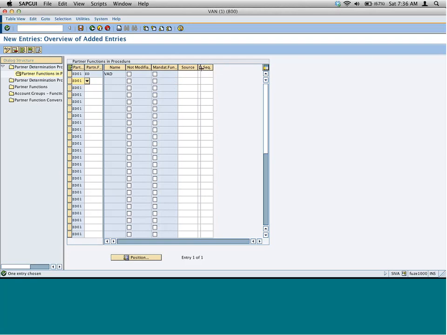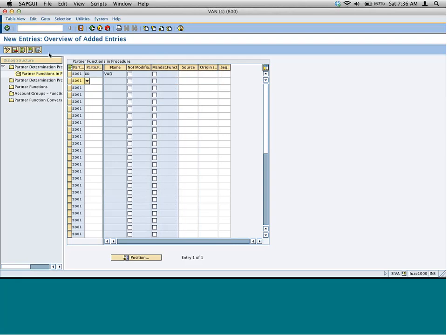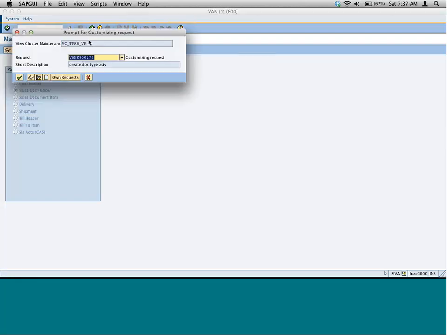Then we have some magic happening here. We have some source, some origin, and some sequence. This is where things get different between the partner determination procedure at the master data level versus at the transaction level.